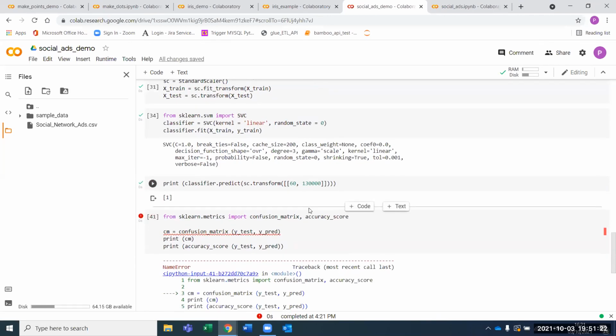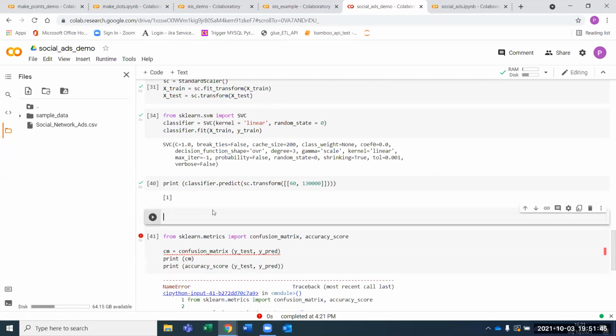Well, what is missing? What do I have to do here? So I've, of course, fitted my data, but I haven't really come out with predictions. So for my testing data, I have to actually predict before I can validate them against the Y test. So what I have to do here after this line is to actually generate my predictions.